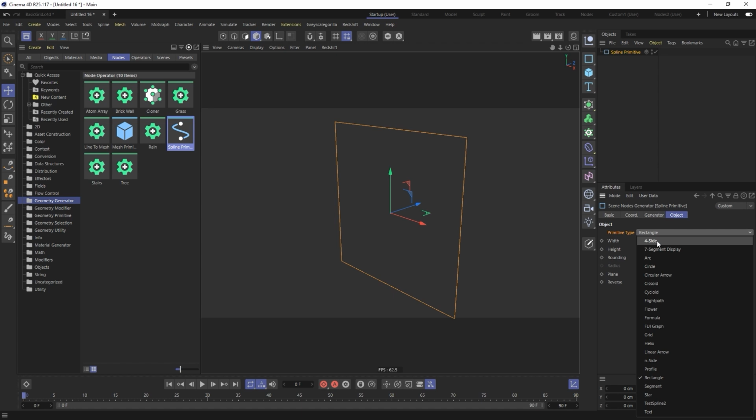There are a couple in here that are pretty useful, and there's a good way of finding them. Now we can see that there is something called a 7-segment display. There's something called the circular arrow. You can see that here is the FUI graph and the grid. But in addition, there is also the segment. And here's a test spline that I made. So there's 3 different types that we should check out. We've got a segment, circular arrow, and 7 segment.